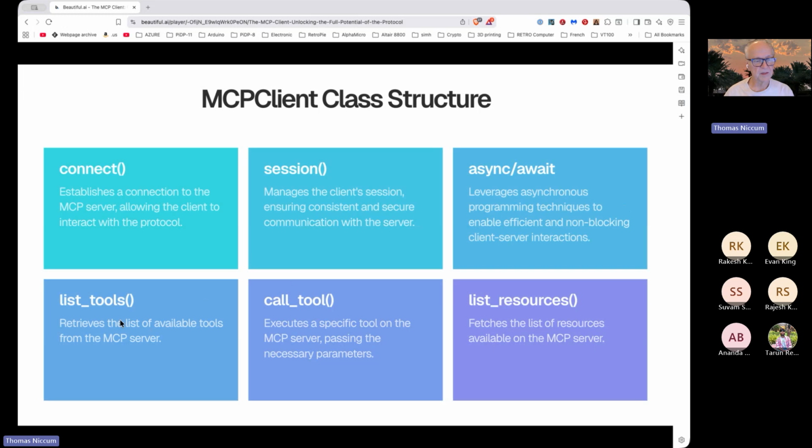And then some super basic things: list all the tools, call a tool, list resources, things like that. Those are going to be inside of this class. They're the basic things that every client needs and will be exposed to the host and ultimately to the user in their queries.